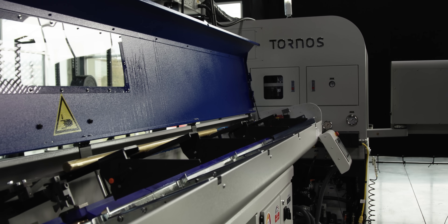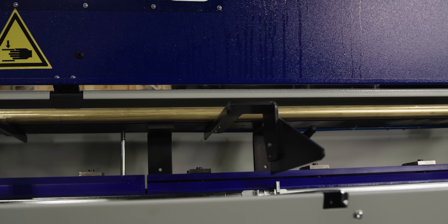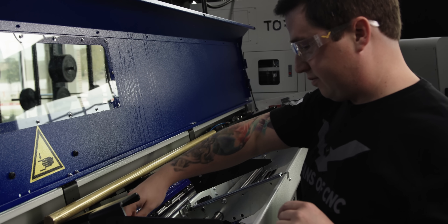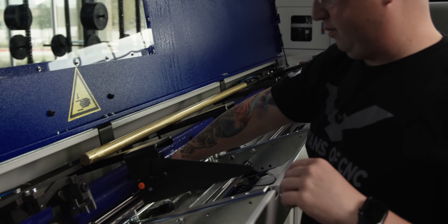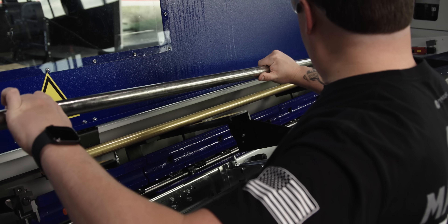My dad, when I made a mistake, would make me fix it. It wasn't 'oh no, go do something else.' It was, 'wait, you broke the Star? Well, you know how to align that turret, so guess what you're doing tonight.' He wouldn't say it in a mean way — I just knew I had to do it, because if I didn't, I'd let him down, I'd let the business down, I'd let my coworkers down. I had to fix this machine. So it was ingrained in me.